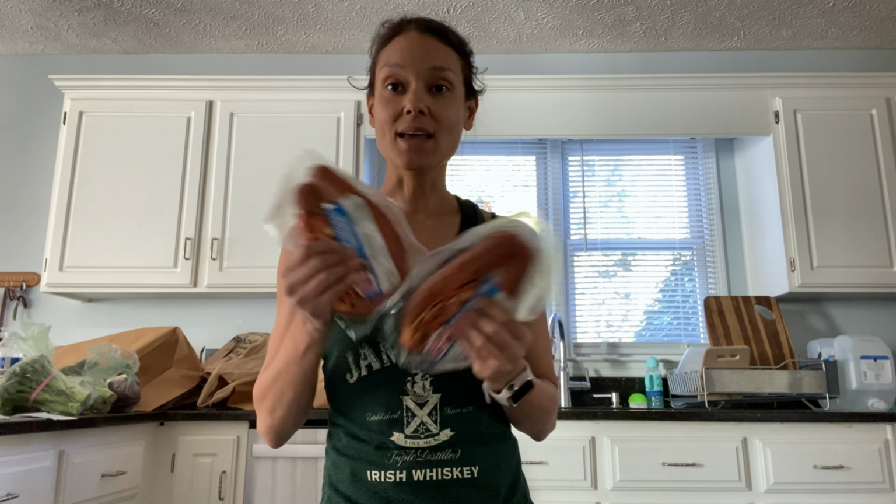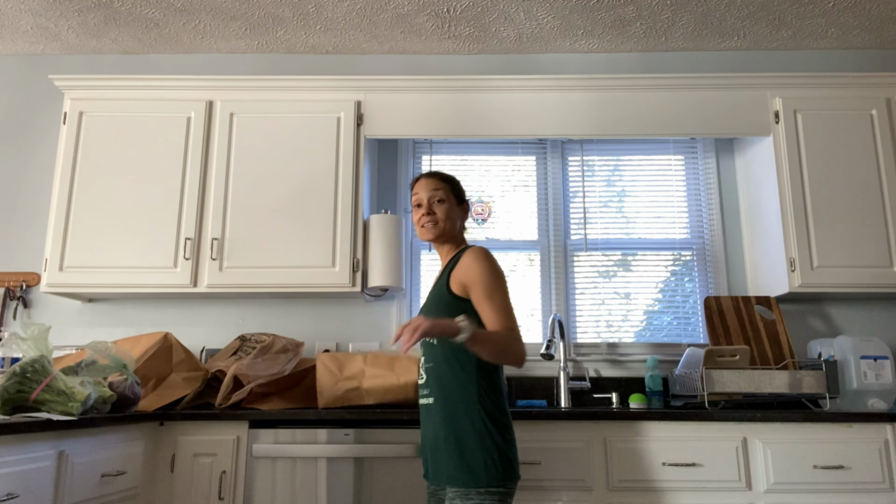And it was 2 for 1, so I had to get it. I like to put it in soups, you know, or recipes that usually take bacon, and I just dice them very small and use it as if it was the bacon. So it's very, very flavorful and good. And that was it, guys. So that was a smaller haul, I feel like, at Publix, but I got what I needed to get me through the week.